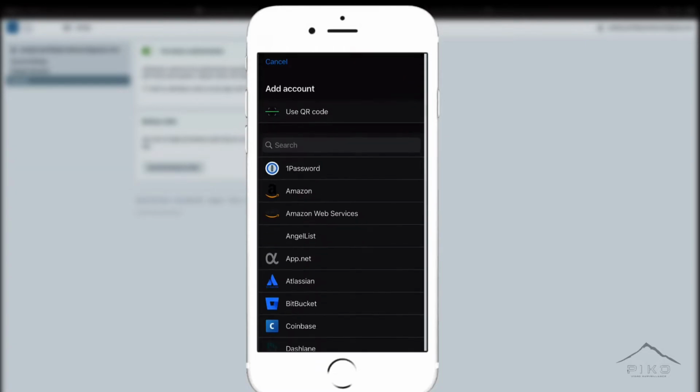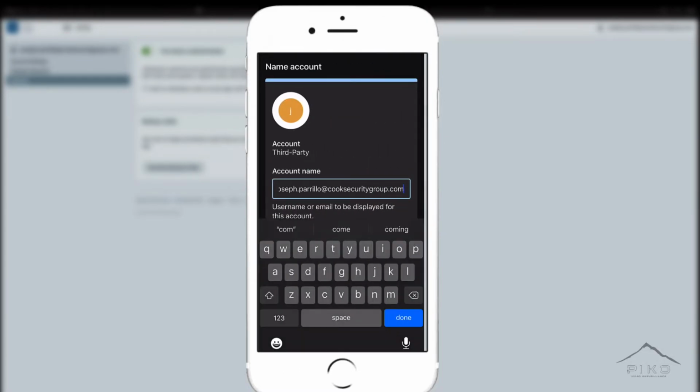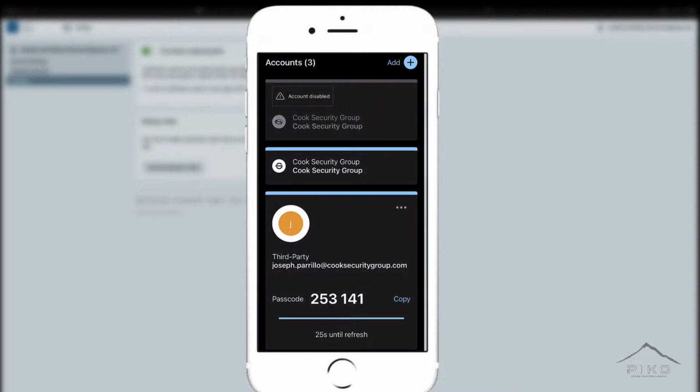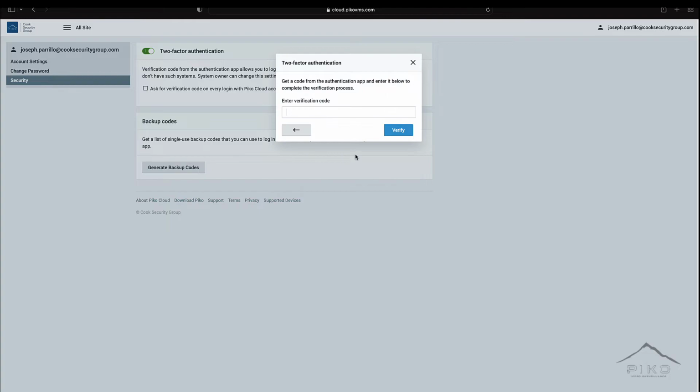So you'll click Add on your authenticator. You'll scan it via the QR code. You'll name the account. From there, you'll click Next, and then you'll type in the authentication code via your authenticator.